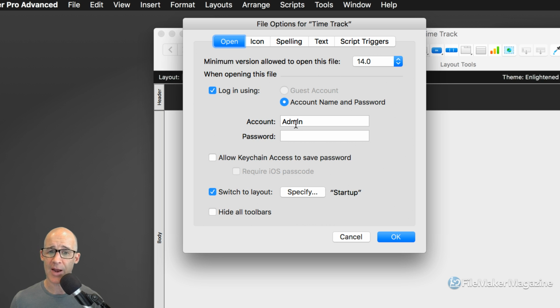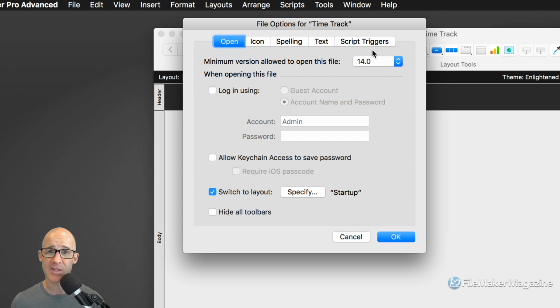We're not actually going to be setting up a username or a password on this by default. And typically what I do, before this file is ever hosted, is uncheck that right there, because I always want the file to prompt, when it's going to be hosted, for what the user is going to be.